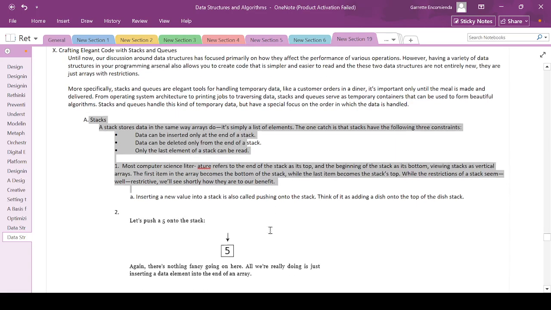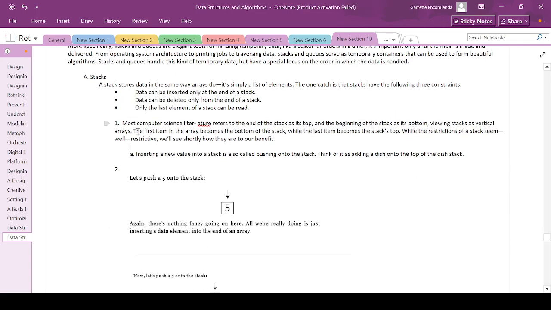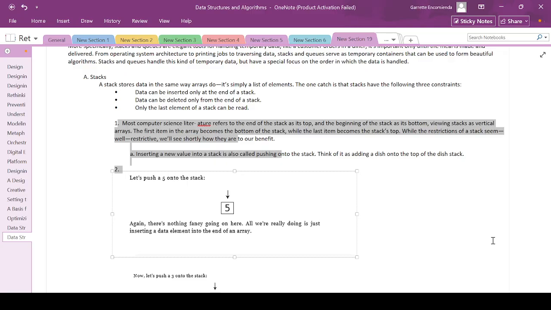Now, most computer science literature refers to the end of the stock as its top and the beginning of the stock as its bottom, viewing stocks as vertical arrays. It's kind of like a plate stock, where you can only remove the top plate.